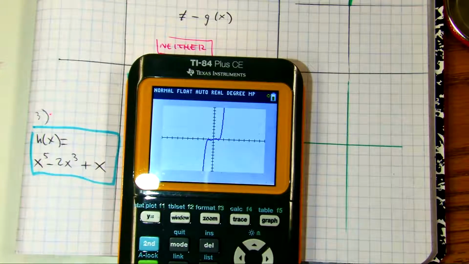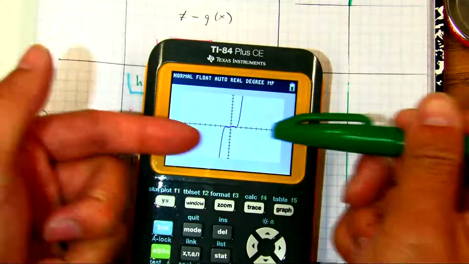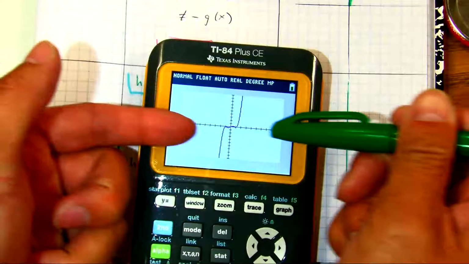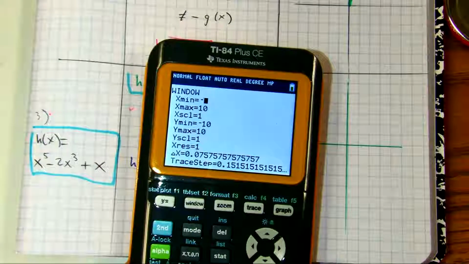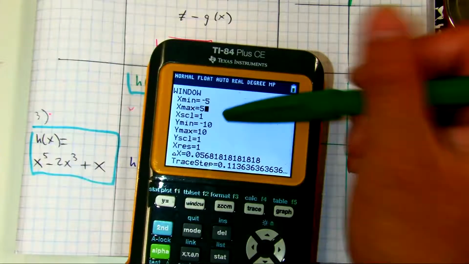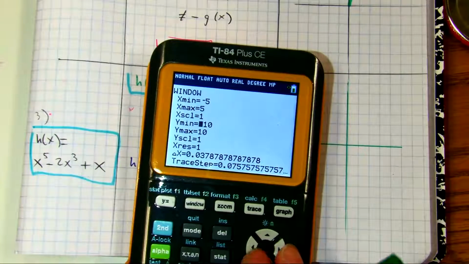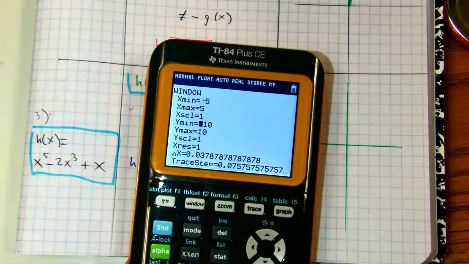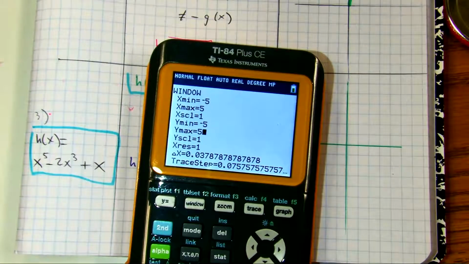Okay, this is from your quiz. I want to shorten up here, trim off the extra graph, and zoom in here. So I'm going to change my window, -5 to +5. You're asking me, how do I know what numbers to change? You need to think. I don't want it to go so high and so low, so maybe -5 and +5. Graph.